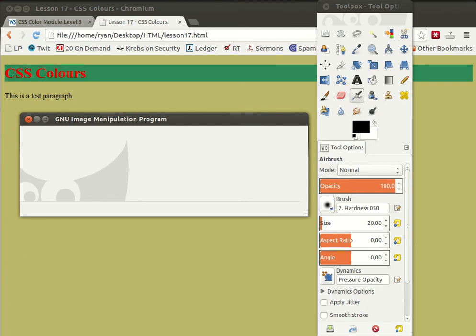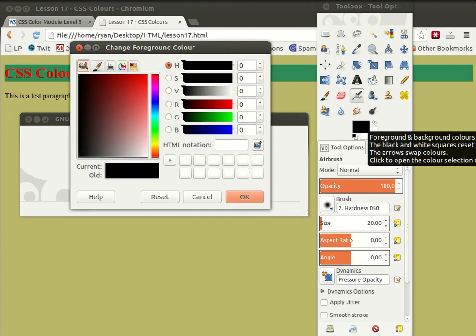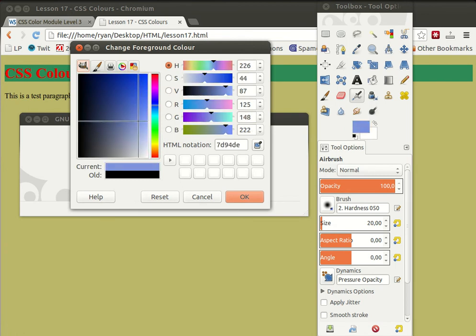And you can just click once on either the foreground or the background color, and it will bring up a color palette where you can choose your main shade of color, and then by moving your mouse through the block you can choose another shade of color. This will vary from graphic program to graphic program, but pretty much all of them have an ability to choose a shade of color.